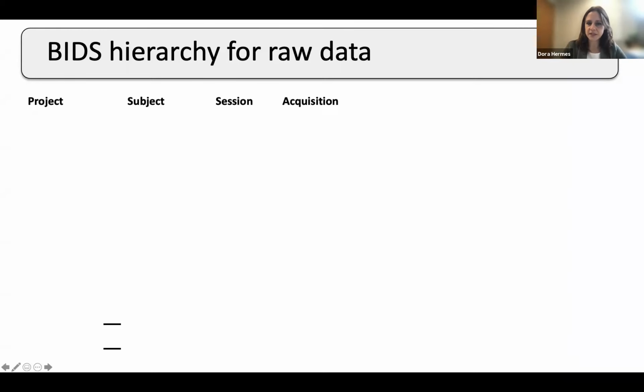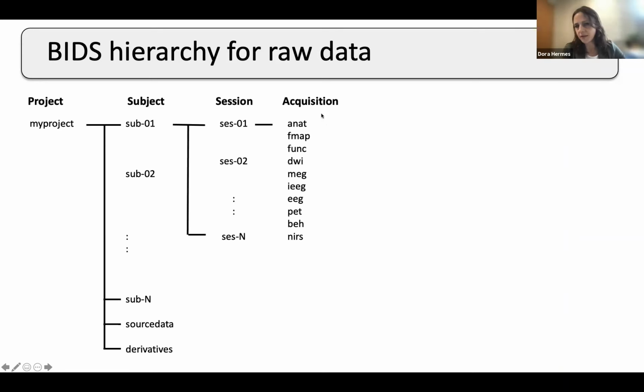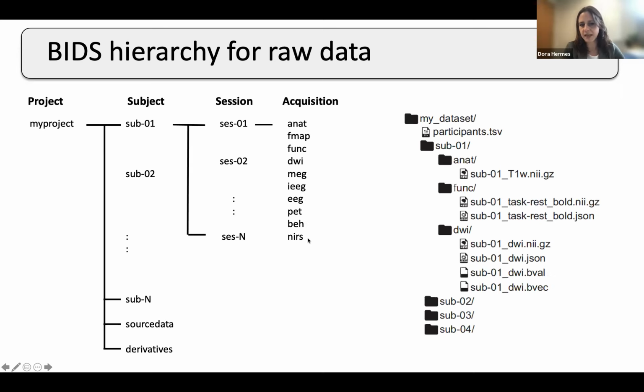Are stored, the first level is the project. Then you have a subject, a session, which is optional, and then an acquisition. So for example, what that looks like in terms of a folder structure, you have a project, you have several subjects, you can have source data and derivatives data living there as well. You can have several sessions for a subject if you want. And then you can have the type of acquisition, for example, from anatomical maps to intracranial, PET, behavioral, or NIRS data, which is a current extension in process. And that's kind of how this folder structure is laid out that I showed you initially. You have a data set, subject, and then an acquisition in this case.